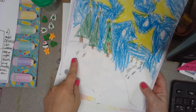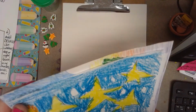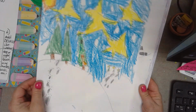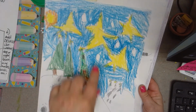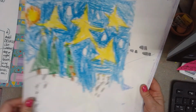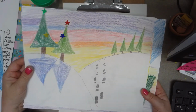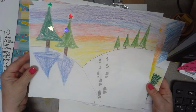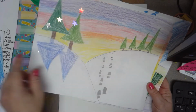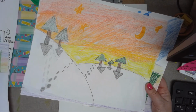This one has, I think he said these were bear tracks, and this was a student called Israel, and Israel decided to give me his paper when he was done. I really like Israel's big stars and snowflakes. Israel chose to decorate his trees, but that's absolutely not a requirement. Here's one from a student, and she had these really cool boot tracks, and I think she said those were Santa tracks, but they could just as easily be farmers.